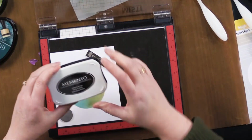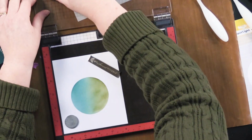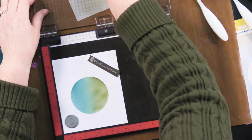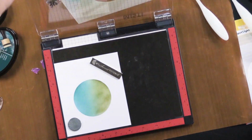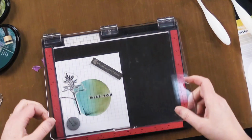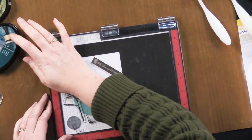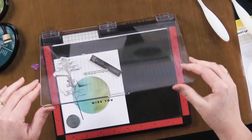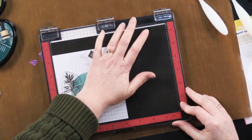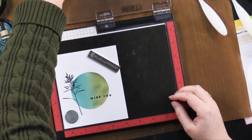All right, so I'm going to use, this is Memento ink, just black ink pad. Oops, the stencil stuck to it. And push this down, make sure those stamps are connecting. It's a great thing about the stamping platform. If you don't connect well the first time, you can just try it again.